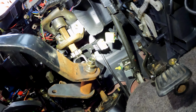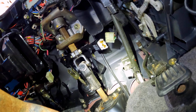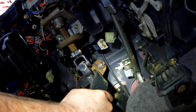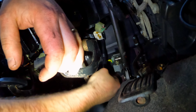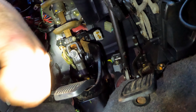Now what I'm going to do is replace the brake pedal. So I'm going to take this, slide this bolt out here, but keep this sleeve inside that it's on. So I'm going to loop that up over the steering wheel. So now we can connect the brake pedal back to the rod that goes to the brake master cylinder.